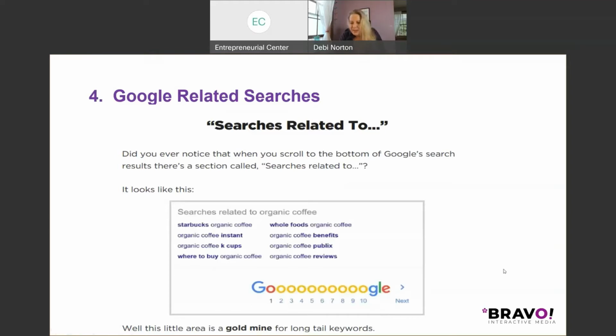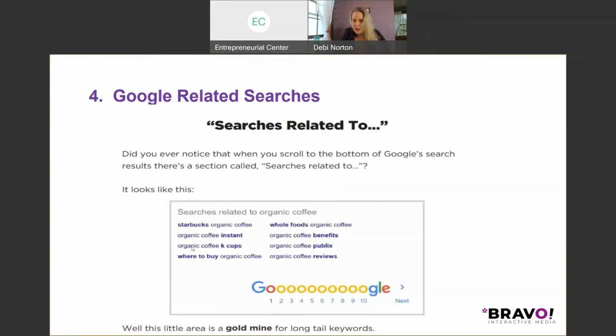Someone has asked me about keyword. Let's see. Okay, I did answer this one before, but what's the difference between long tail keywords and short keywords? A short keyword would be iced coffee, because it's extremely broad. It's a very, very short keyword. And then as you start to look at keyword phrases, where to buy organic coffee, that is a long tail keyword.